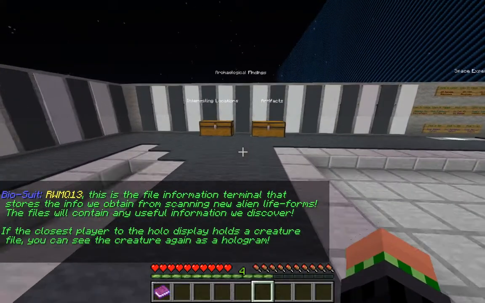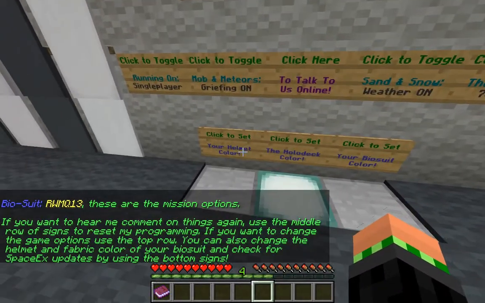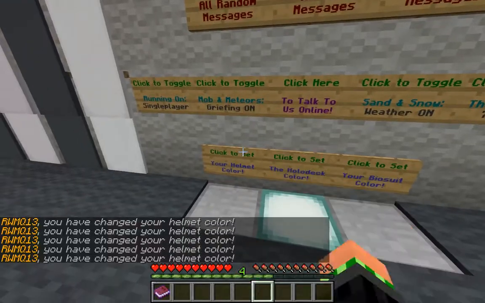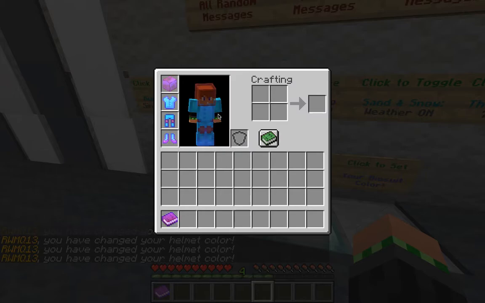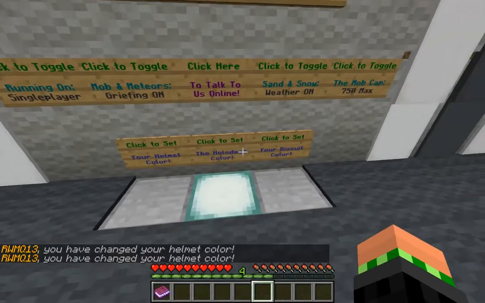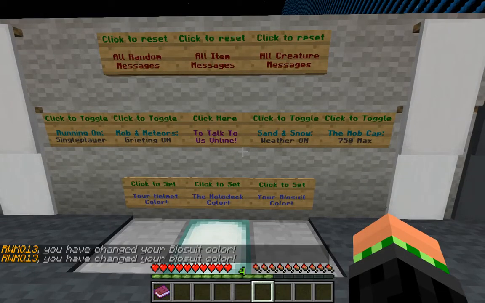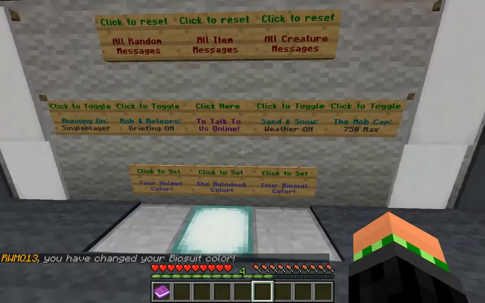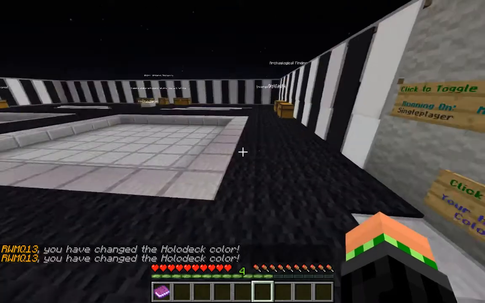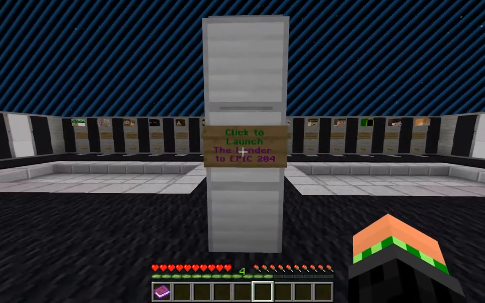Yeah, and then there's a bunch of different things that you can do here. So one of the things I definitely like to do here is set your helmet color. I'm looking for a purple one. No, that's red. That's pink. There we go. So, perfect. See how much better that looks? Alright. I think it's better. Yeah, and I think a black and white holodeck also looks very nice. So yeah, now we're going to launch ourselves.